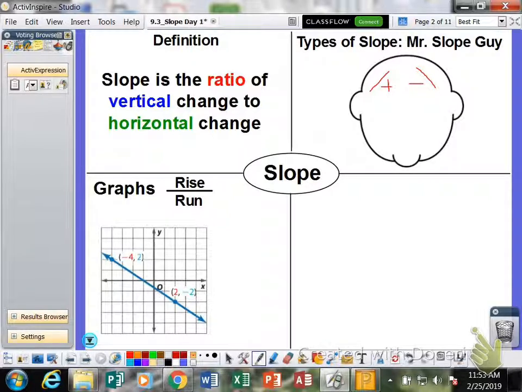If our graph is just a horizontal line, our rate of change is 0 and our slope is 0. We have our zeros there. And if our graph is a vertical line, there is no rate of change and our slope is undefined. So we have a vertical line, we put a U here for undefined. Okay, that is our Mr. Slope Guy explained. So use this. It's posted in the classroom. And you guys have it in your notes too, so there's 2 places you can refer to when you're solving these problems that involve finding slope.